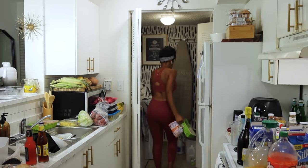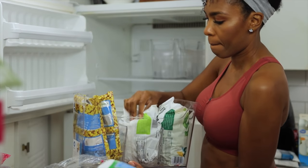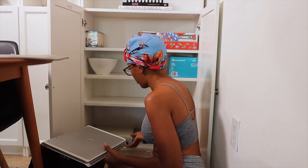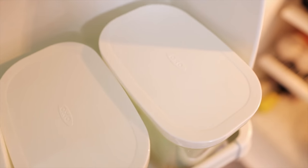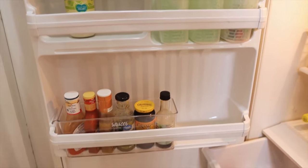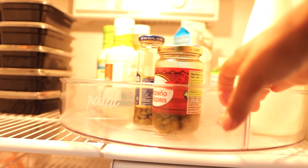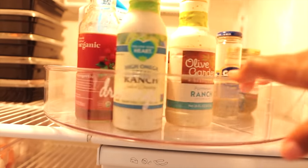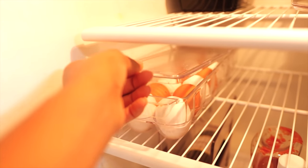There you have it — the before and after of my very junky refrigerator and very junky bookshelves. Now I feel like I can breathe better, meal prep even more, and cook faster because I know where everything is and I'm organized again. I hope this helps and motivates you to tackle your refrigerator — it will make things easier, help you save money, and eat healthier. Thank you so much for watching, and as always, don't forget: be you, be beautiful, be chic on a budget. I'll see you guys on my next upload!